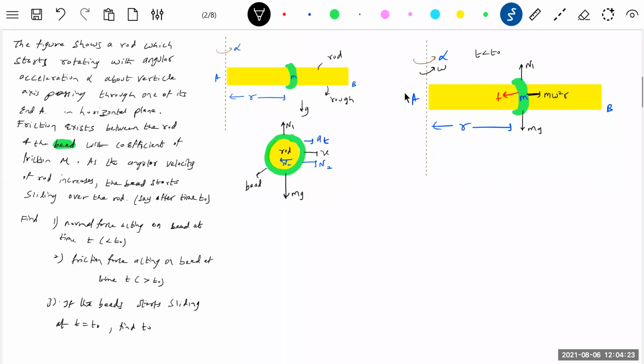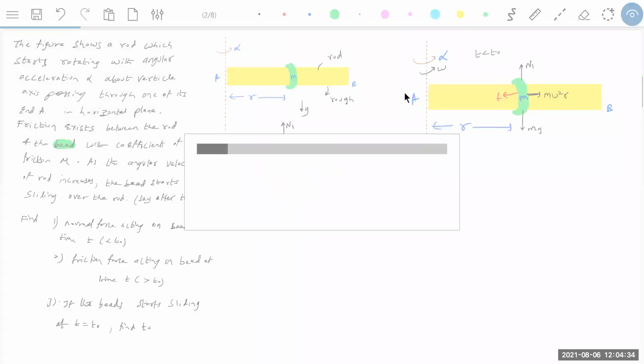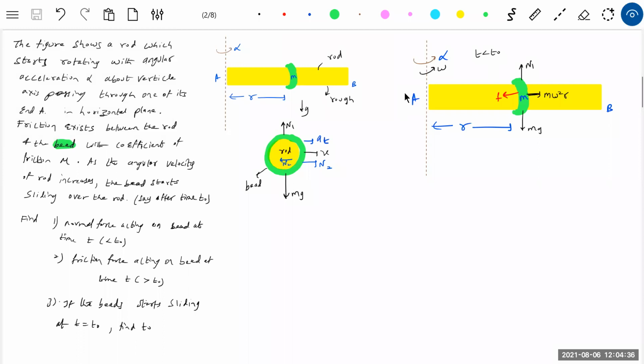Okay, now let's get into the mathematics here. We don't have students who draw such diagrams. We don't have books that do. Nobody wants to ask who is pushing the bead. The rod is pushing, so there should be normal contact. Why do we have this N1? The weight will try to pull down, therefore the normal contact. That N1 we have to show on the rod also.